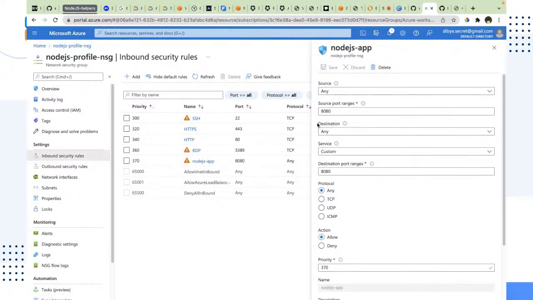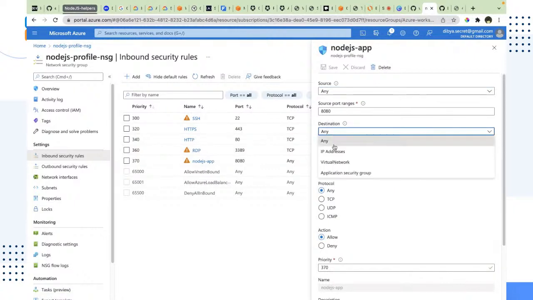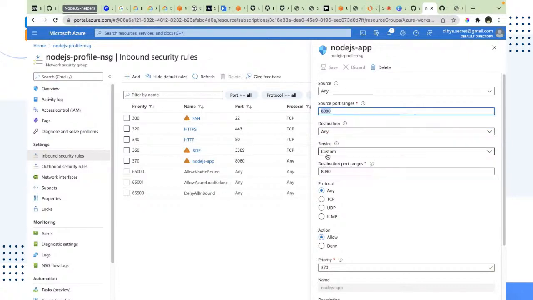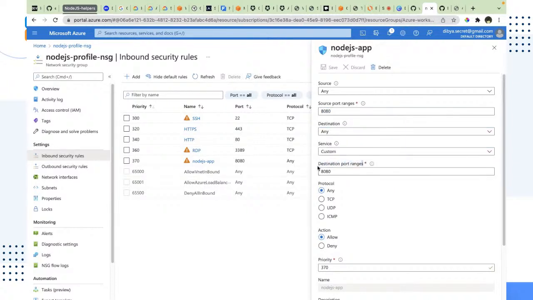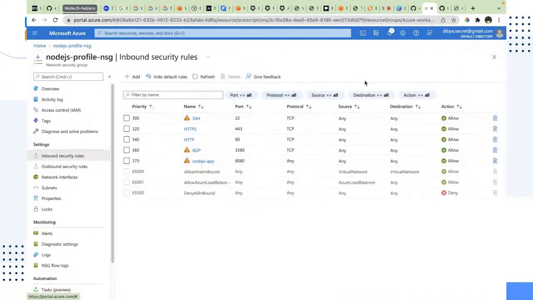So destination is basically, you have a resource group, right? There can be a virtual network, an application security group, or a group of IP addresses where you want to redirect the requests that are coming. So whatever requests come to port 8080, let's say you want to send it somewhere specific, then you can configure this. And then there is destination port ranges. In our virtual machine, we want to send it to port 8080, so it goes with our current port, or you can choose a range if you want to send it to any one of the available ports. But our application only listens at port 8080, so we are going with 8080 today.